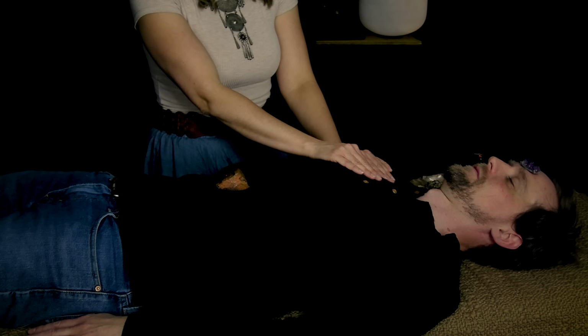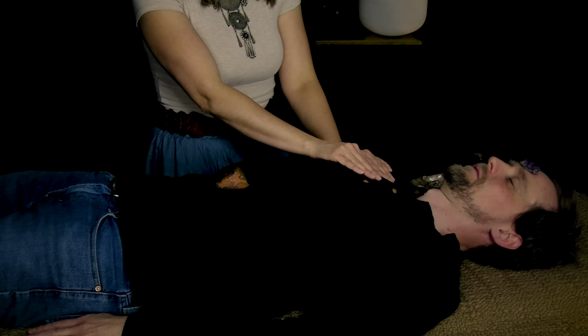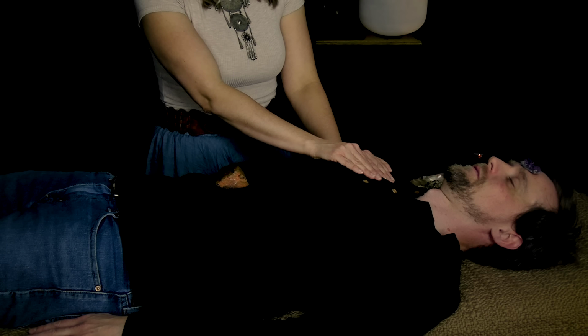And there's Reiki healing light pouring out of my palms into your body, filling you up, sending light to all the dark places. Filling you with light. So much light that it bursts forth, filling the whole room with light. It seeps out of the crown of your head, out of the soles of your feet, the tips of your fingers, filling the whole room with light. Gentle healing light.